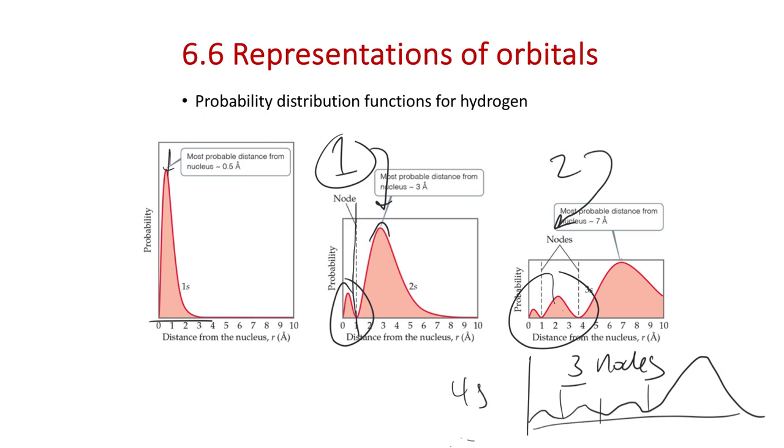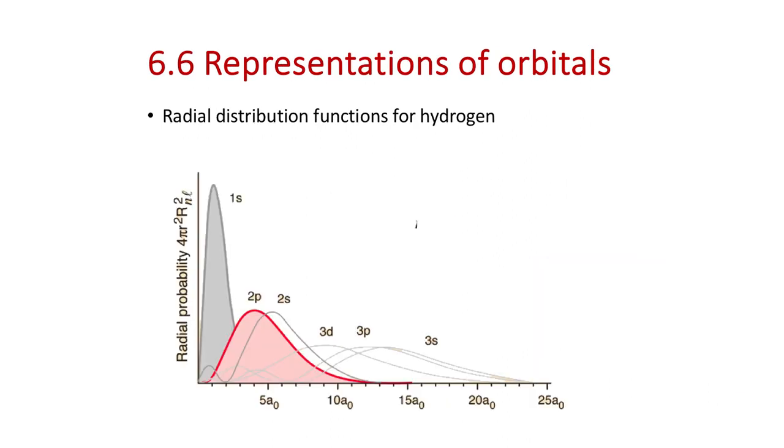And so that's what the probability distributions look like for s functions. You can compare probability distributions for s versus the p functions. The only odd thing here is this is for what you call a hydrogen-like atom. So you're picturing a single electron atom. There's no other electrons other than one electron, and you're comparing what the orbitals look like for s versus p functions. And the reason why I bring this up is it appears that the p subshell is closer to the nucleus than the s subshell, and that's only for the case where you just have one electron.